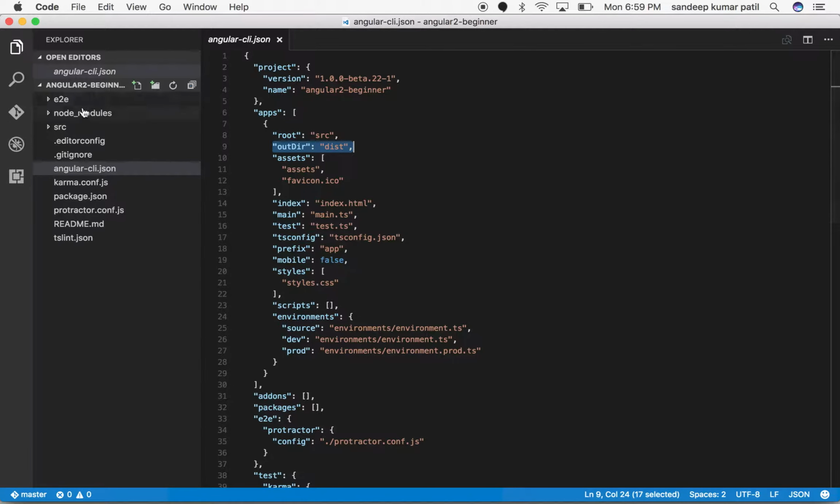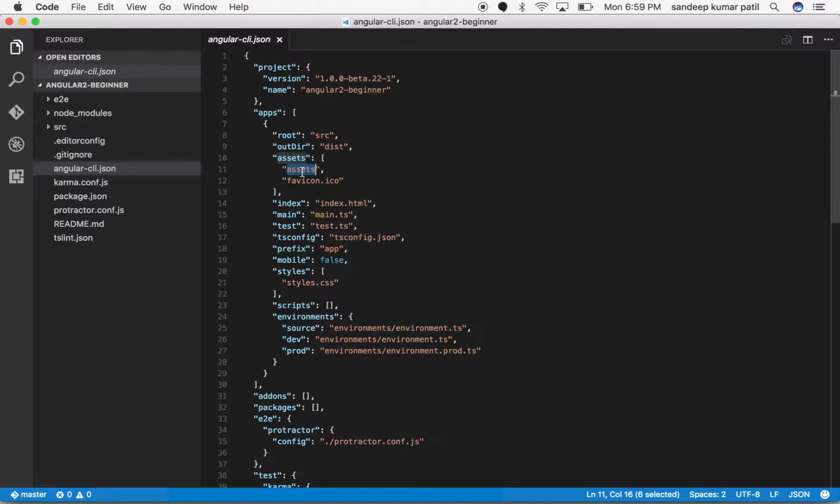Right now I don't have the output directory here. You will have one once you create a build. For example, if you run ng build, you will see this dist folder which contains all the final HTMLs and JS files that you want, and the assets. So basically all your images, or your JavaScript files, or anything else, all that kind of stuff goes into your assets folder. You just have to specify what you are naming your assets folder as.